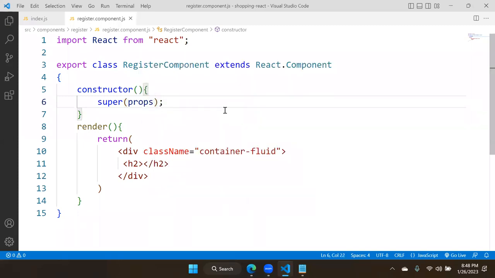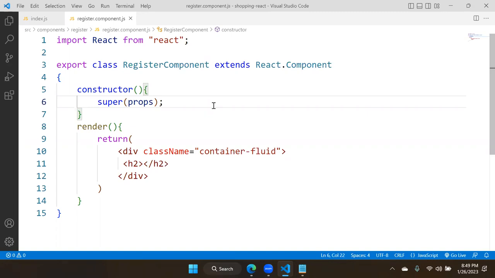It is mandatory that you call the base class constructor in the derived class. I already explained the OOP concepts of JavaScript. There we learned this rule, that the derived class constructor must call the superclass constructor. And now, at the time of constructing the component, you can configure the state.